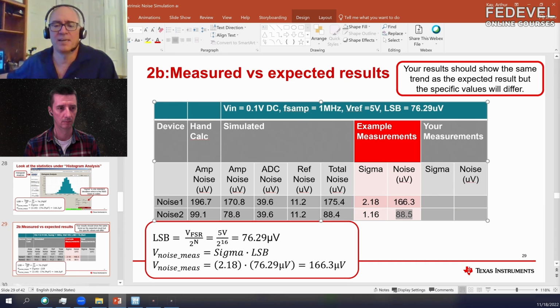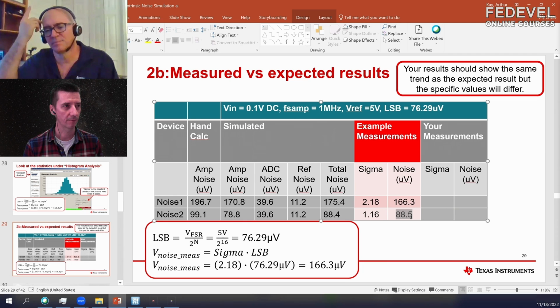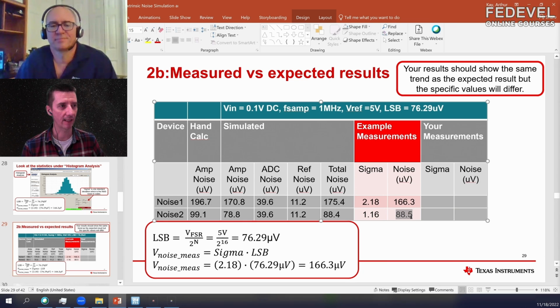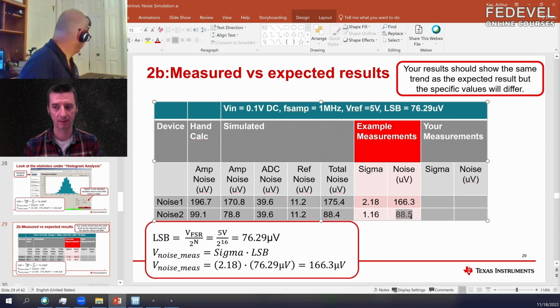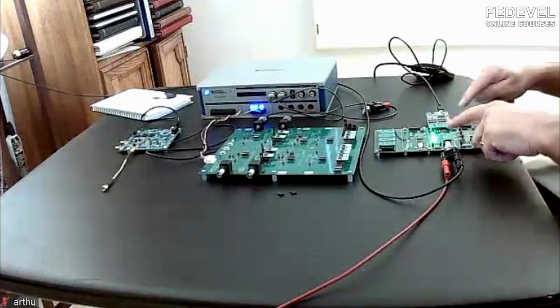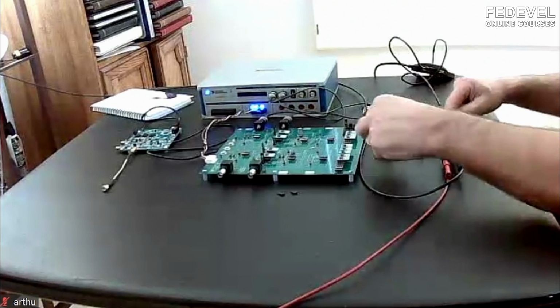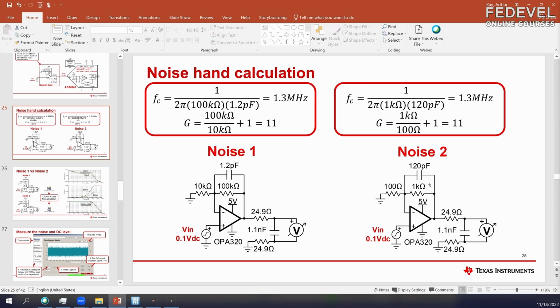Should I go through simulation and then show that the measured results match that? So first, I would like to clarify this table. These noise 1, noise 2, these are the amplifiers which are on your board, correct? One is the yellow one, the other one is the red one. No, this is the board right here. And here's the two circuits that we're going to look at.